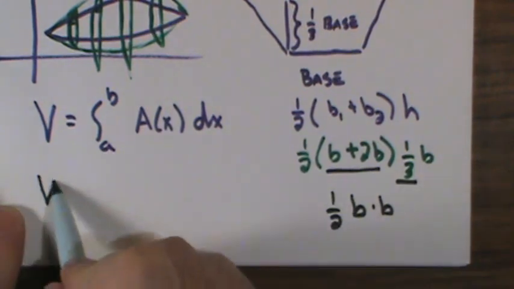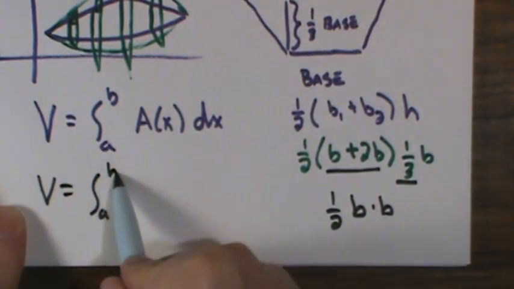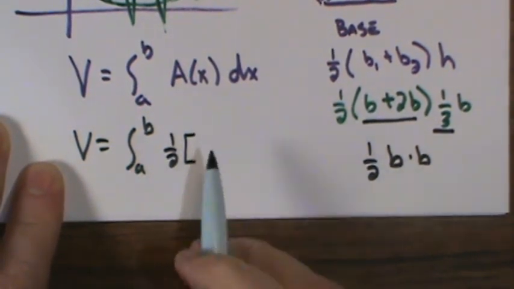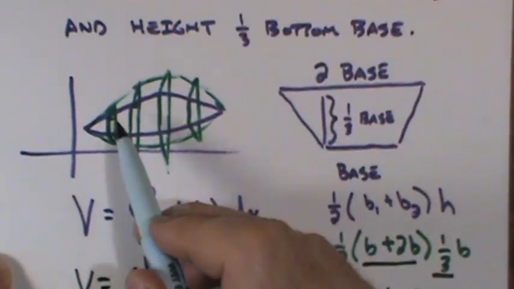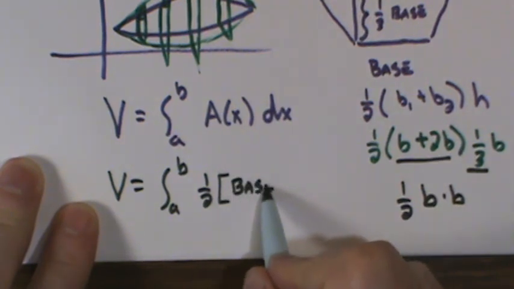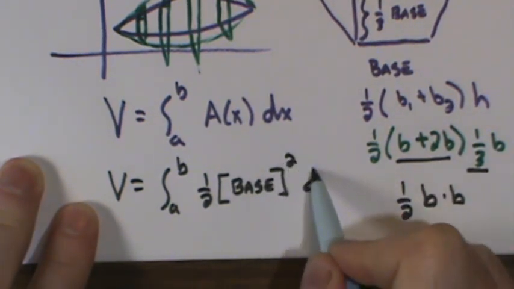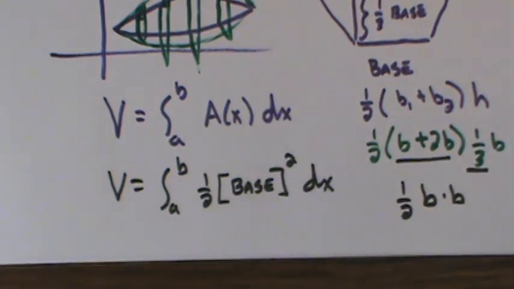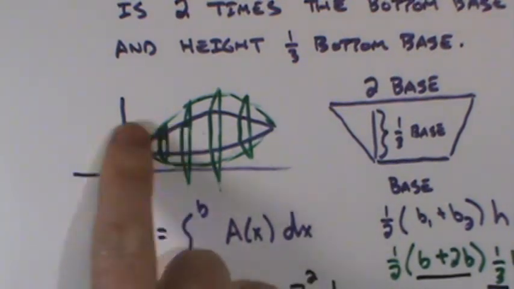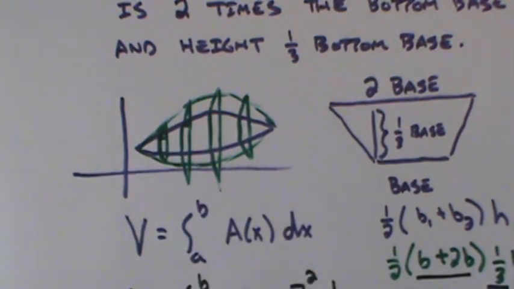And so I could say that my volume would be the integral from a to b of 1/2. Now, when I write this, I write the word base because base would be whatever that top function minus the bottom function was. So I go base squared dx. And so there's a visual or conceptual look at how you can do these volumes by slicing. I'll come back, I'll do a couple examples with specific problems. We'll do the perpendicular to the x-axis, perpendicular to y-axis, so you can see how this goes with specific problems.